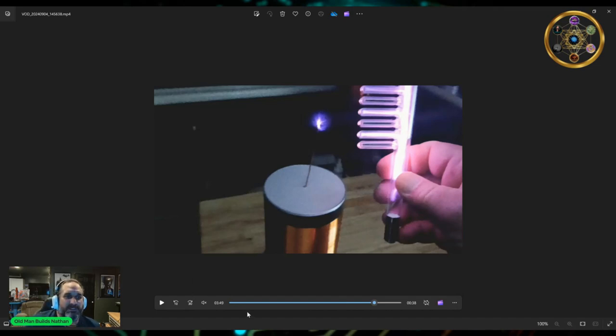Anyway, guys, that's the Tesla coil right there. Gerald says he's got a lot of circuits coming, so we're kind of waiting on him. I don't know when he's going to get here. Hopefully soon. But that was kind of what's going on.